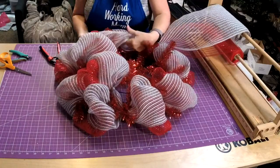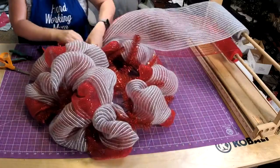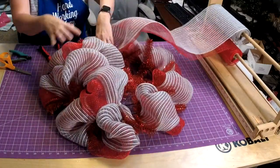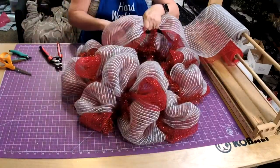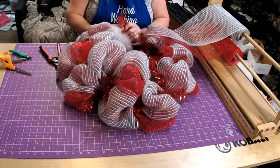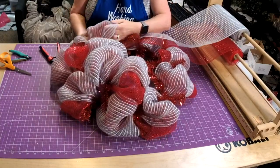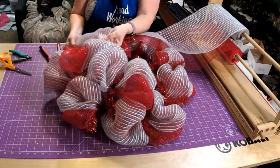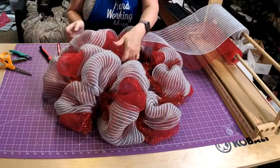Okay, so pull them out. So all you're doing is puffing it up and pulling them out. You don't have to pull them out. I just like to, because I like to be able to see the whole thing. It makes a full wreath. You could even do a very basic, inexpensive mesh on the bottom, and then your more expensive mesh on the top. Which is what I do sometimes if I do poofs and then put something on top of it.